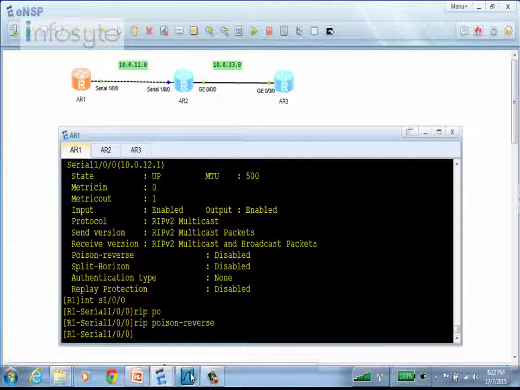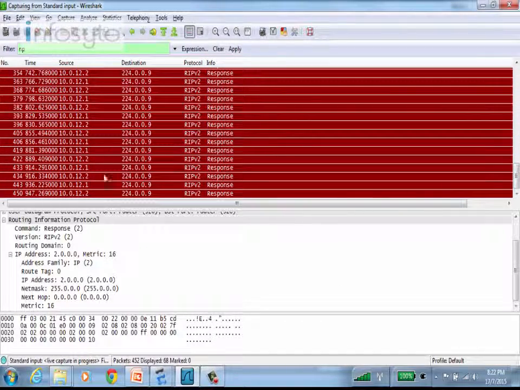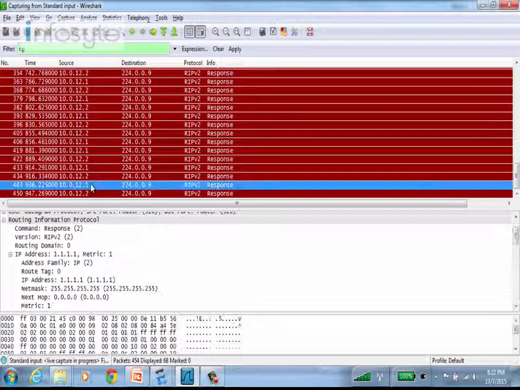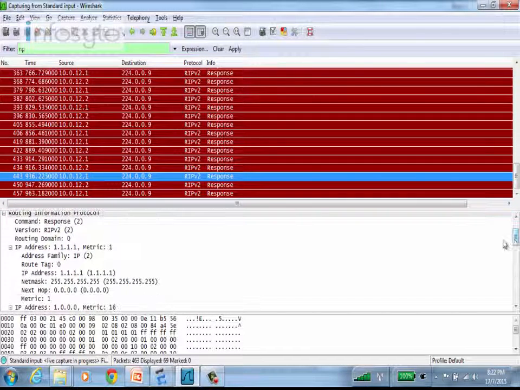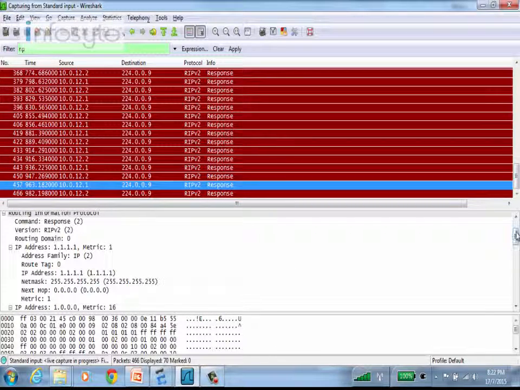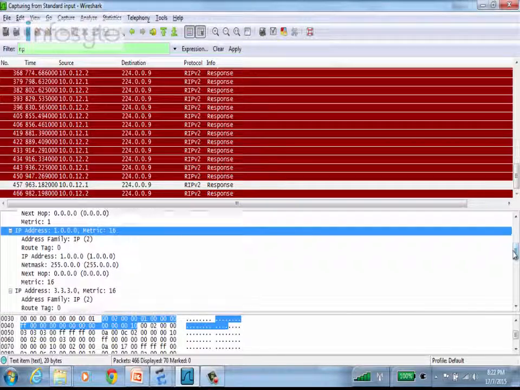So if we go back into our Wireshark and monitor it, what you can see from here is our Wireshark. If we have a look at R1, you notice that with poison reverse enabled, it actually sends back a metric of 16.